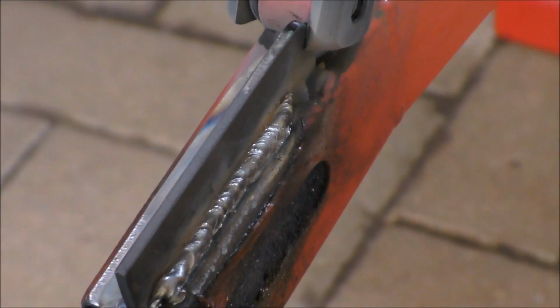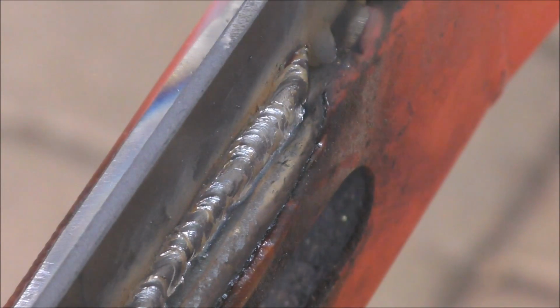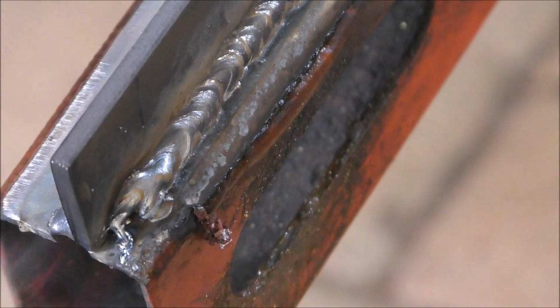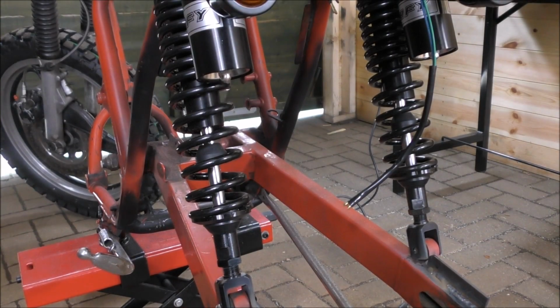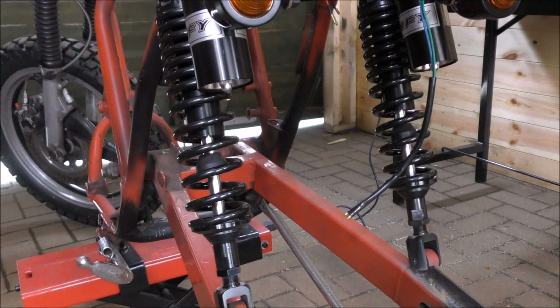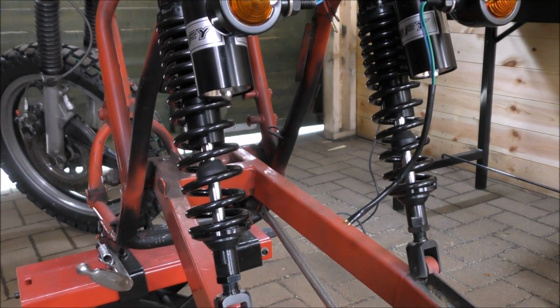I think my welding is improving. Yeah, it's getting better. This side's nice. The back. Yeah, I didn't quite finish off the back there. No, that's fine. This side is nicer. Like I say, when we get ready for powder coat and we pull everything apart, we'll go around and just tidy everything up. I've never welded before until I touched this bike. Well, with the exception of the exhaust on your Mustang, you did a bit of welding on, of course. Oh yeah, but that was minimal. And that was my first time ever. And that was super neat as well. Good. What can I say, I'm an artist.